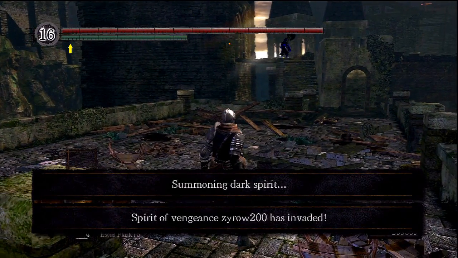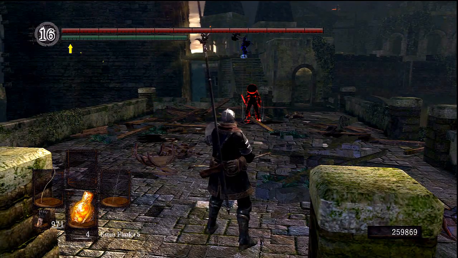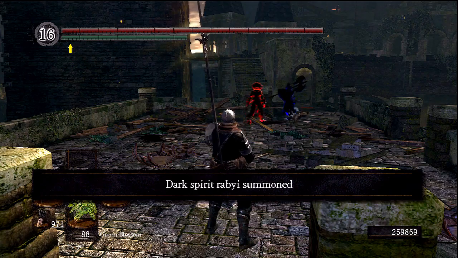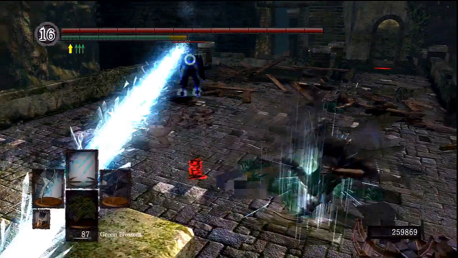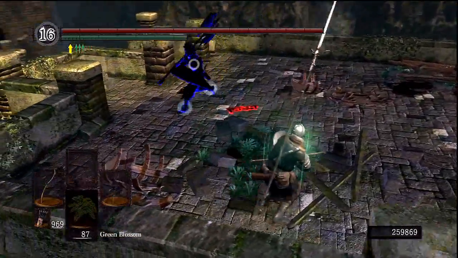I experimented with the pike, and I went back and forth with the Silver Knight spear, and I realized that the difference in damage, when comparing the pike with the Silver Knight spear, just really didn't justify 8 soul levels, in my personal opinion. The damage output just wasn't that significant.